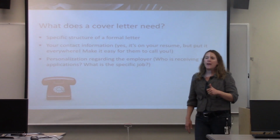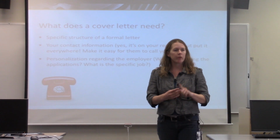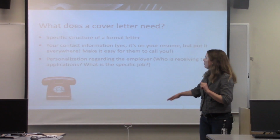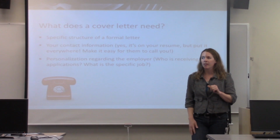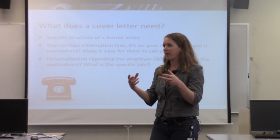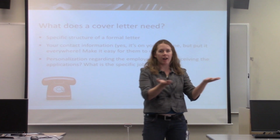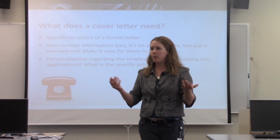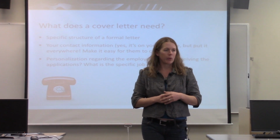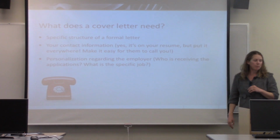These days, a lot of companies have you email in your resume and cover letter, or sometimes attach a cover letter and resume to a formal application. And in those cases, you still would want to complete your formal letter. Your email would be your cover letter body, and then you would attach this formal letter as a PDF as well. The reason you would do that is so the employer could print off your formal letter and your resume, give it to all the people who are involved in the interviewing, and they don't have to worry about an email memo style. It doesn't look quite as nice. So you still are going to write a formal letter in all cases, even if you end up emailing it.